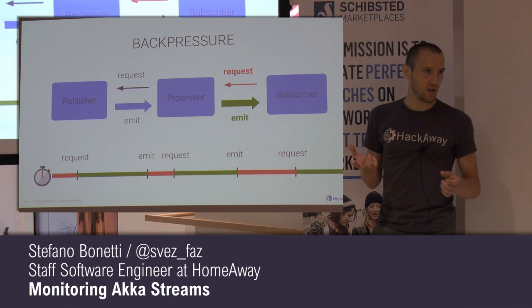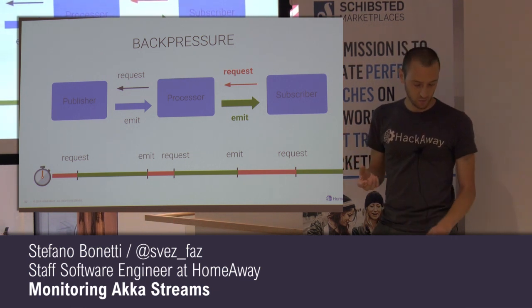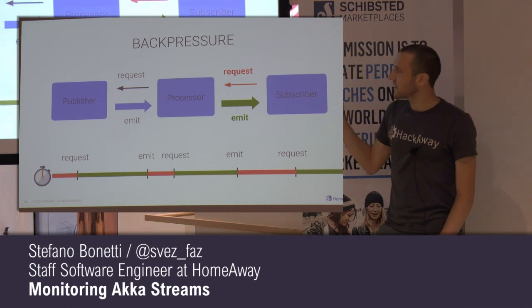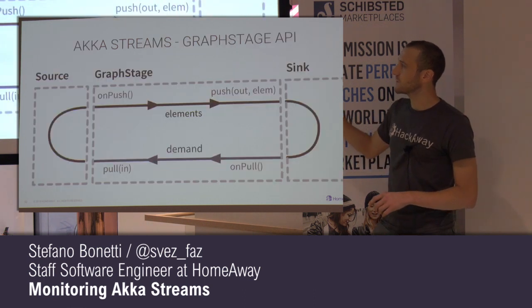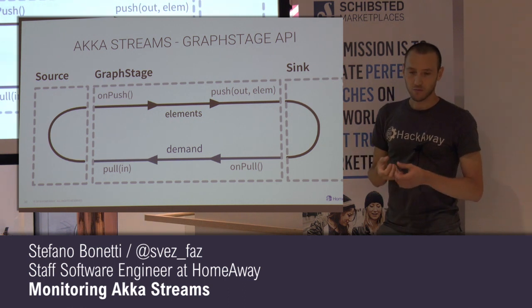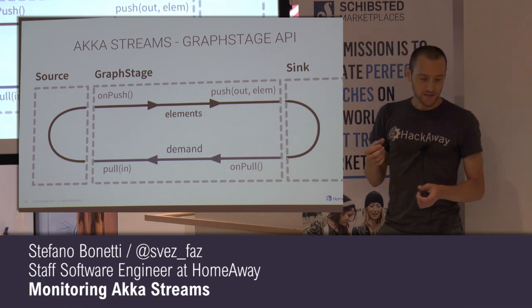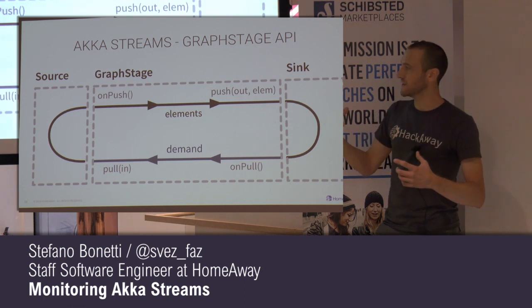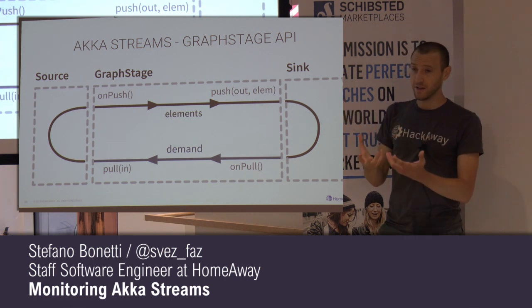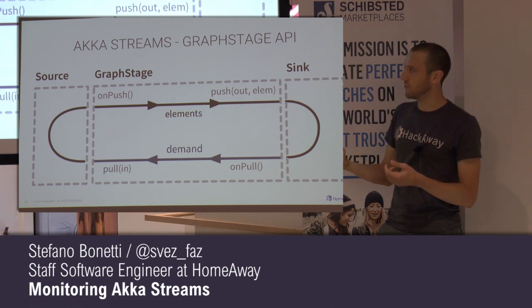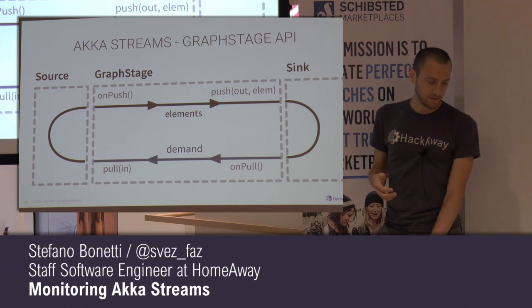Thankfully, Akka Streams makes our lives easier here by sequentializing some of these events in the same context. We'll see what we mean by that. So we'll take a look at how we get this done in Akka Streams. This is the GraphStage API. It's the lowest level API that's there in Akka Streams. I'm sure some of you have seen it. Every stage in Akka Streams is implemented using this, and it essentially provides a way to create a streaming stage by defining handlers on its input and output ports, right? For output ports, we can define a handler called onPull, and for input ports, a handler called onPush. This is essentially how every stage in Akka Streams is defined underneath.